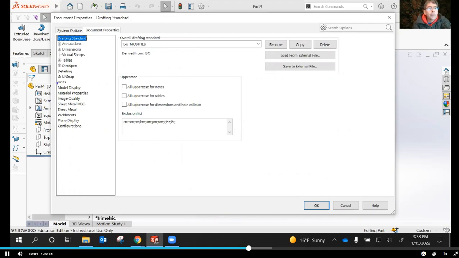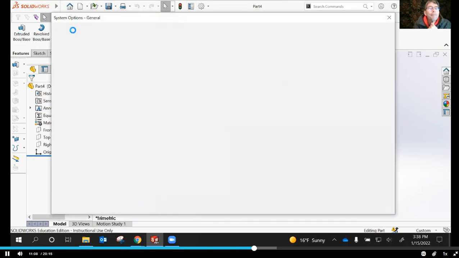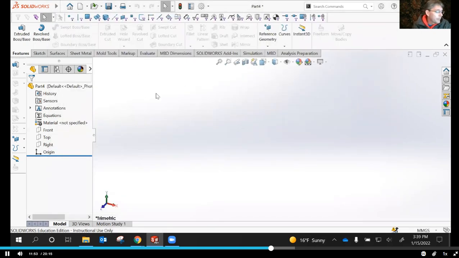And then we'll go to here where it says units. So now we'll do that again because I escaped out of there. So I go options, document properties, units. And for this file that we're creating on step 28, we want it to be millimeters gram seconds. And we want the length 2 decimal places, which is 2. To make sure that we come over, drop down, go to 2, and select none for the angle. Scroll up to none. Okay, so that's what we want. And we will go okay. So now we've established these parameters for this file that we're creating. So that's what you want to do.